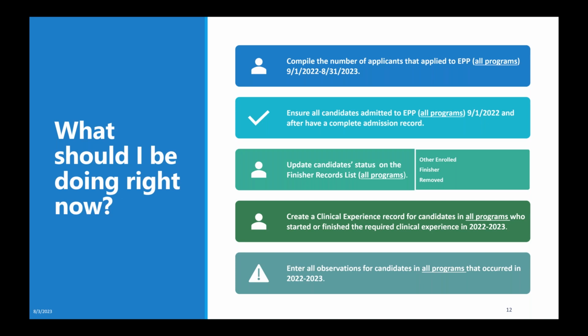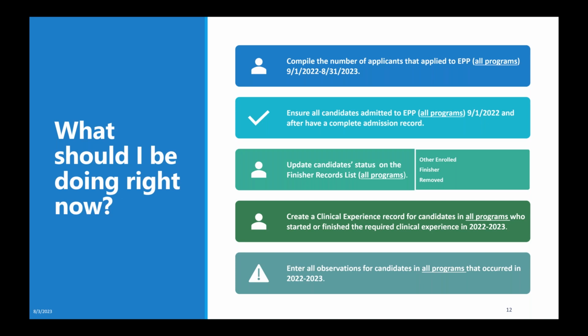Next, you will ensure admitted candidates have a complete admission record. Some teacher candidate records might be missing subject-specific content hours and the related GPA, or SAT, ACT, GRE scores if applicable. Review and update admission records to include all required areas for each candidate. You can use the upload to edit functionality to edit multiple records or make manual adjustments to editable fields in an individual record. This helps maintain accuracy and completeness.